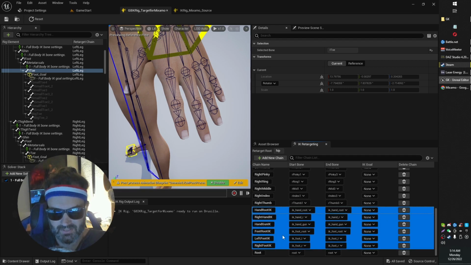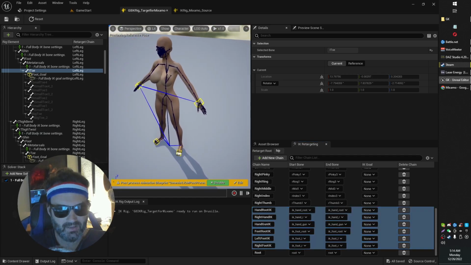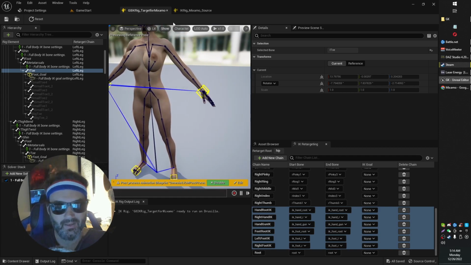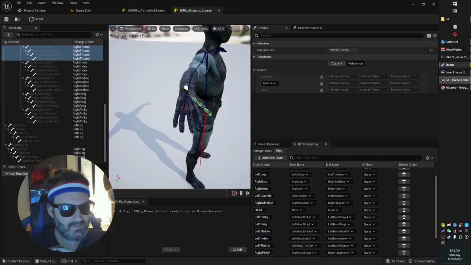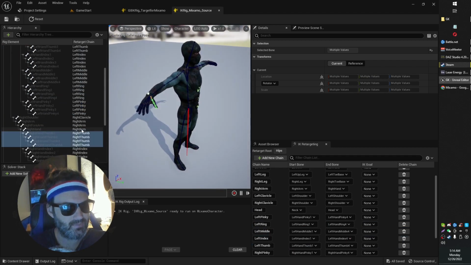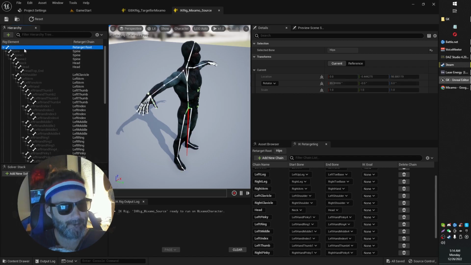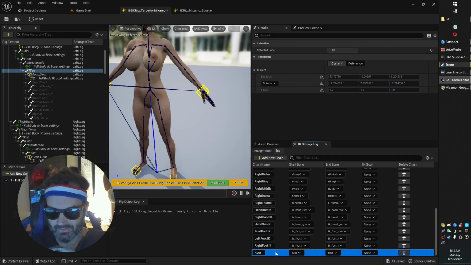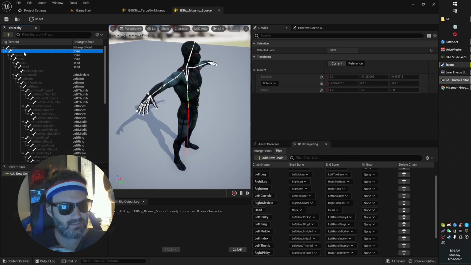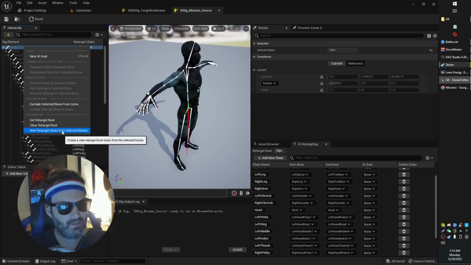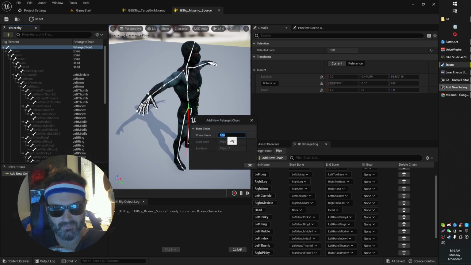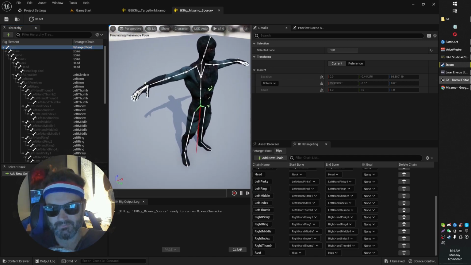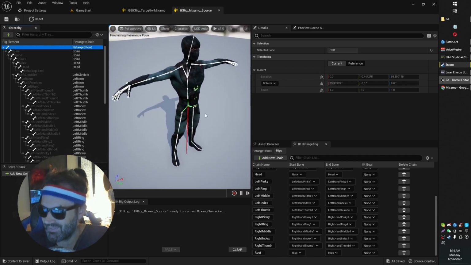Now, it looks like these are all the IK bones here. These are for something. Yes, for something. It does not look like the Mixamo model has any of these IK bones. So basically, I think the only thing we're missing perhaps is the root bone. I'm not entirely sure how to handle this. Because there is no root bone per se, I guess maybe the hips will be the root bone. That's what I'm going to try. Maybe that'll work. I don't know. Now we're going to see if this actually works.